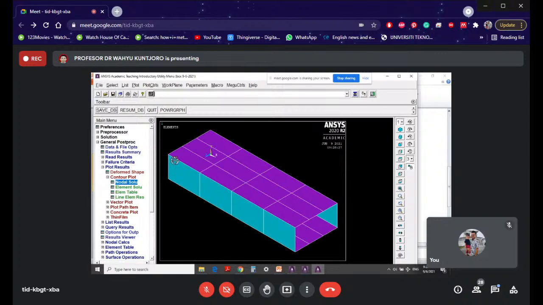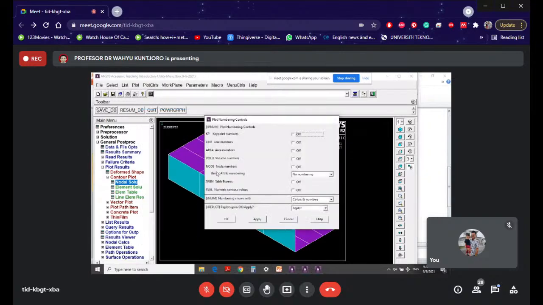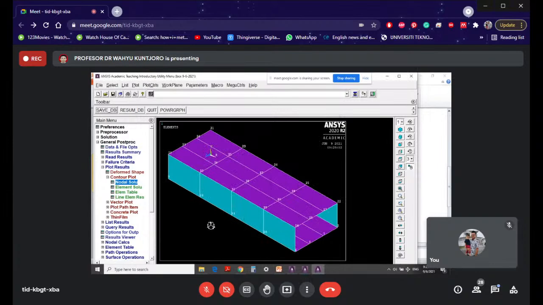Attach beam element over here, over here, over here, over here, over there, here, by connecting the nodes, because you see we have a node over here, here, here, and there. I can show you by turning node numbering on, and then I click OK. Right, so that's the node number. But I'm going to turn it off.